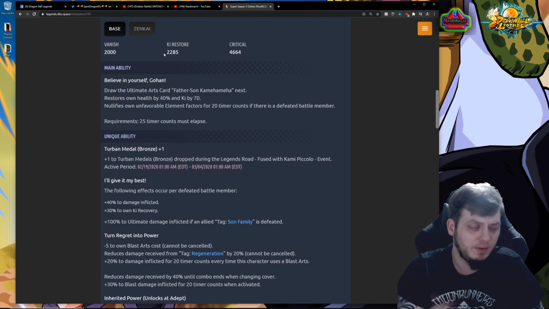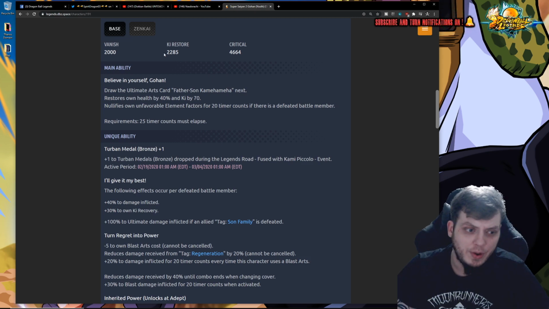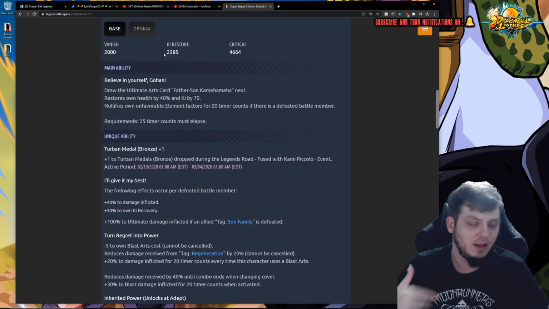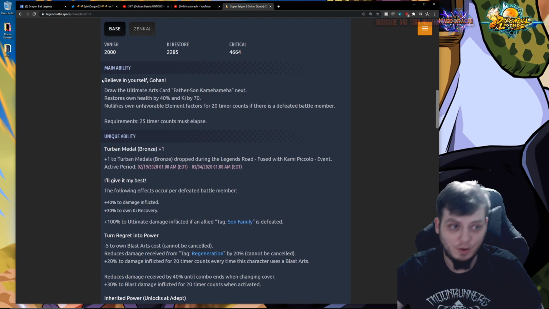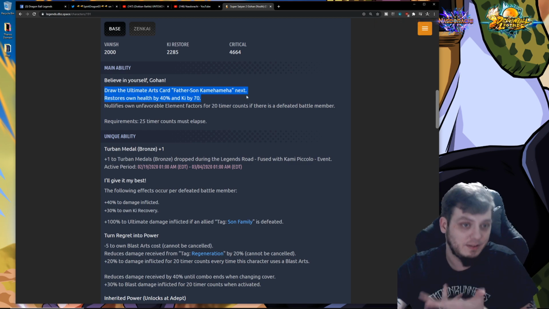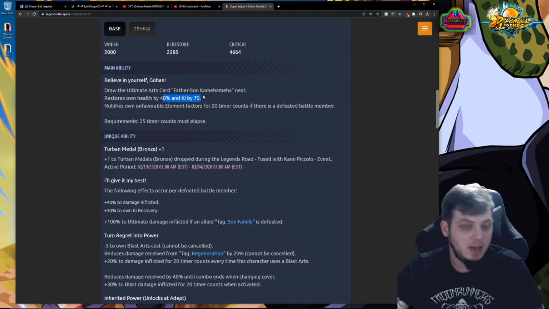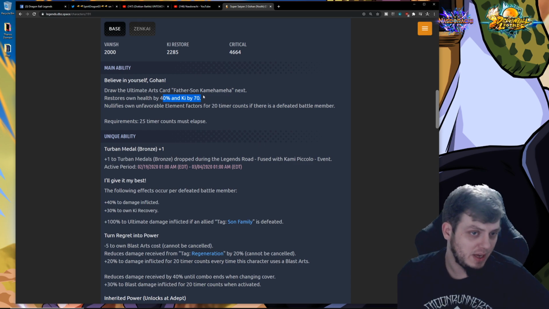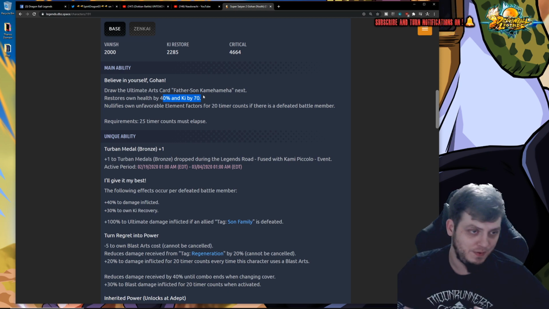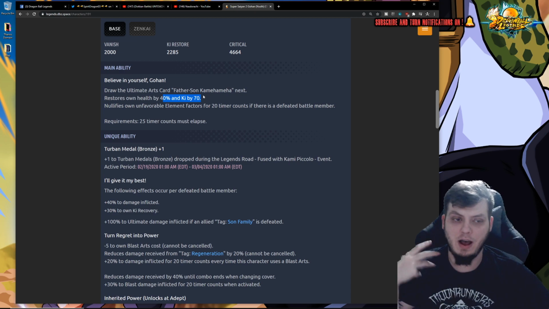Can kind of switch back and forth a little bit to compare base form to Zenkai, but for most of the stuff going on, they just added numbers directly to the passives that he already had, and then gave him some nice new absurd passives as well. So for his main ability, he gets the ultimate, that's not changed at all. Restores health by 40% and ki by 70. That's up 10% on the heal and up 20 ki. He used to get 30% and 50 before Zenkai, so even more oppressive in terms of finishing out combos and dealing damage.